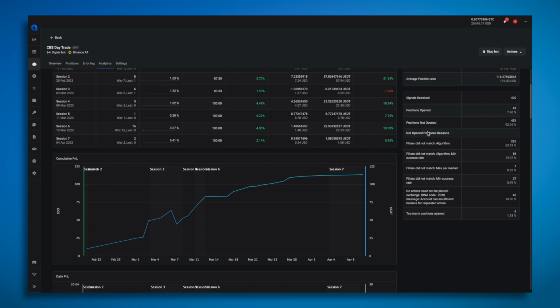So here are reasons that positions were not started or opened. Filters did not match the algorithm. So 63% of these just didn't match the algo, and I'm using the day trading algorithm. Right here, it didn't match the algorithm's minimum success rate. 20% of the received signals didn't match it. And then I got a couple of these.